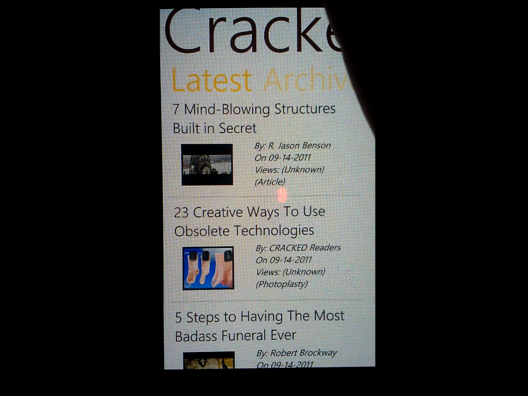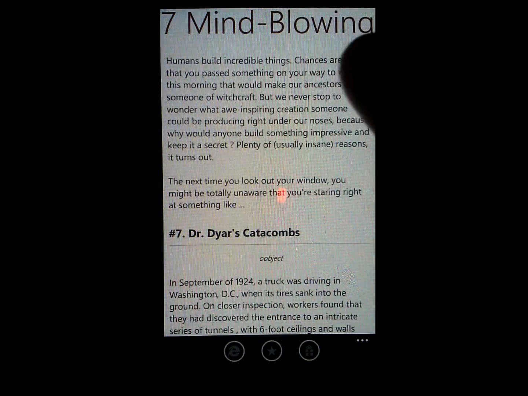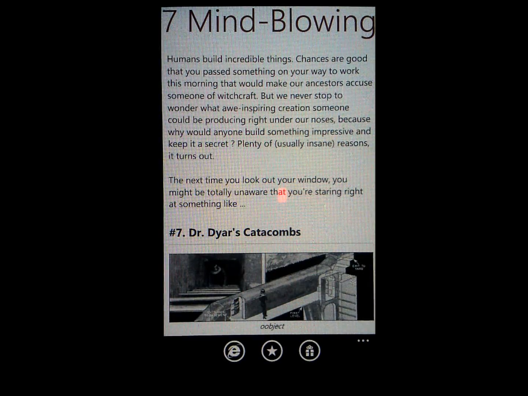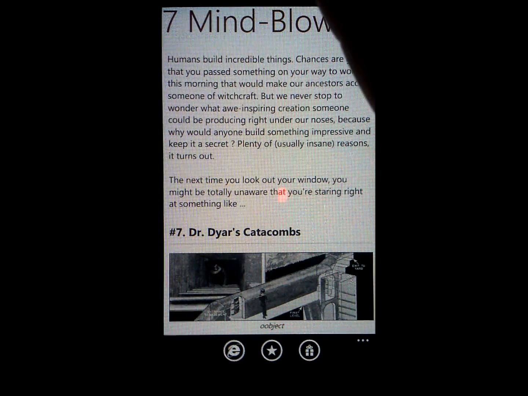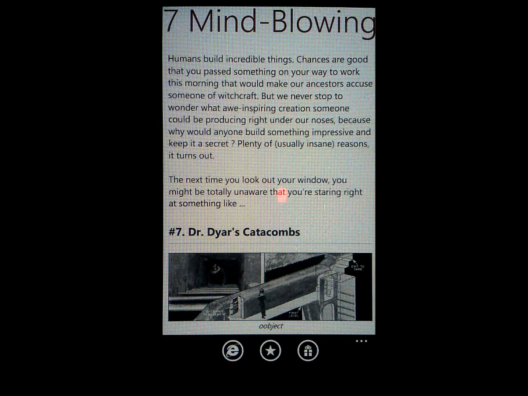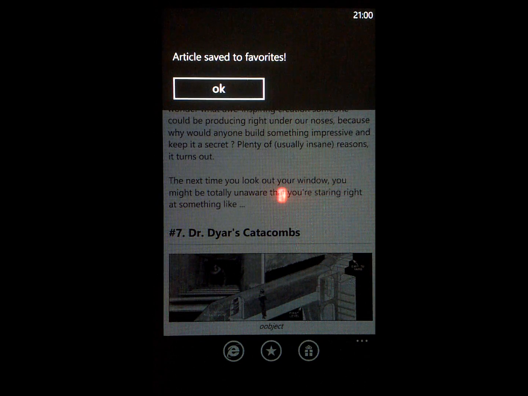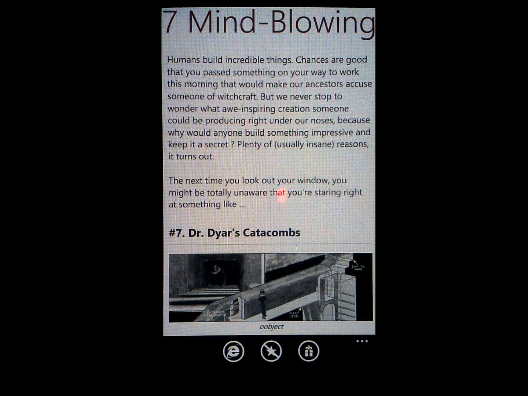So if I go into one of the articles, first thing is these are inactive by default whilst the article actually loads. You can't really see in the video here, but there is a loading bar. If you watch the other video you'll be able to see that. So they've become active now that the article is actually loaded. The icon used for Internet Explorer here has been redrawn as well, so it looks a little bit nicer than before. The button for favorites, that was a bit loud. Favorites has obviously been spelt the American way now, which was one of the other things I got asked to do, so you've got that.